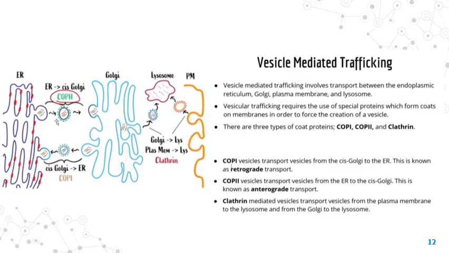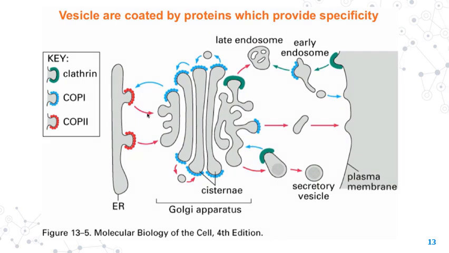It gets better. So, there goes Golgi, ER. Here we go with more of this story. Two cops go to the Golgi, one cop goes back to the ER, and then clathrin is only involved in this movement over here. So you have the Golgi, and this is the trans Golgi, going to the endosome, or it's going to be involved in import, or endocytosis, of things that were outside of the cell. That's the main job for clathrin.